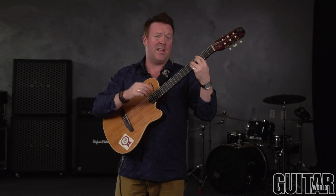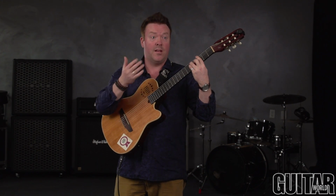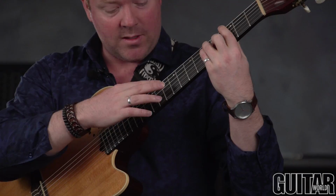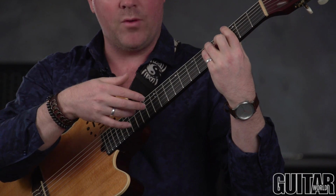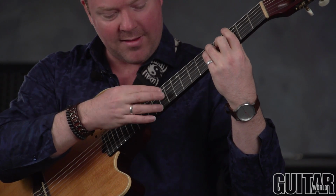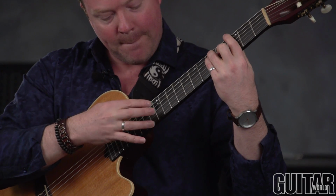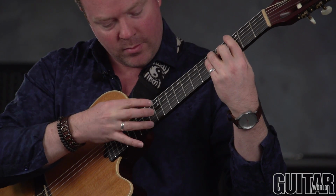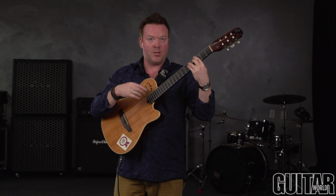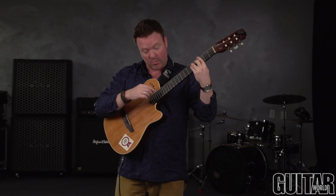Now, I could do the exact same thing. I would outline that G major chord by keeping a 7 fret distance. So I would start at the 10th fret, hit that harmonic, and then the 1st string, then the 12th fret, 12th fret, 11th, 10th, and even the 1st string if you want. Sounds like this. Now, if I go between locations, it sounds really great when you're combining a regularly played note with the actual harmonic. It sounds like this.